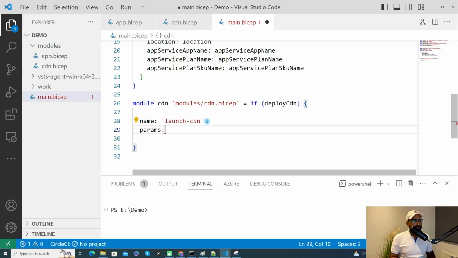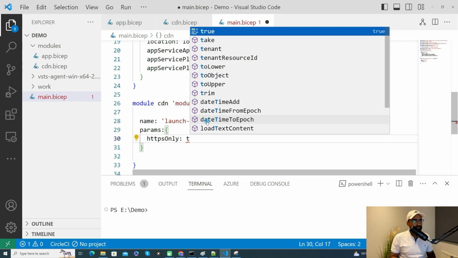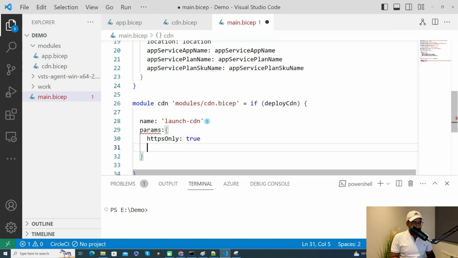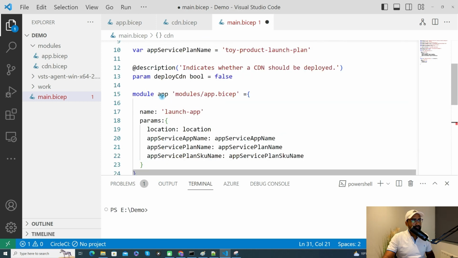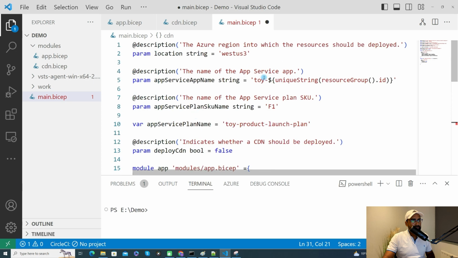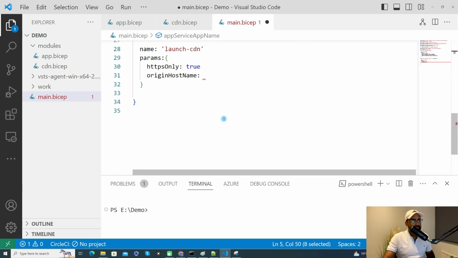After that I need to provide the parameters. In the parameters I need to define two parameters. One is HTTPS only, which is true, and the next is the original host name. As of now this host name will only come from the app, right? Because we don't know what the name is, since we are using the unique string.